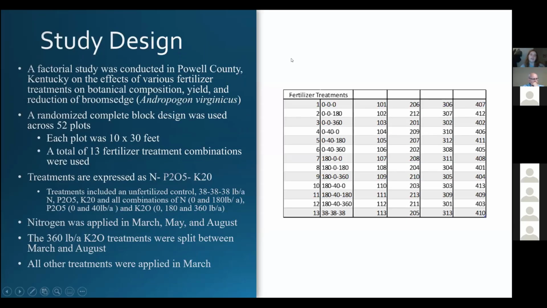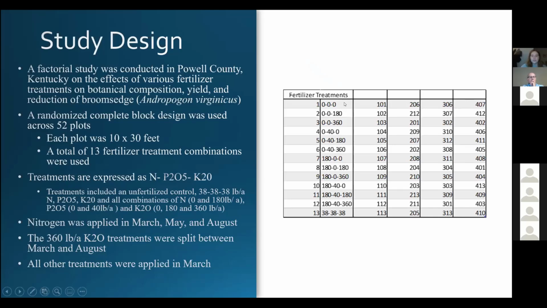And so finally to the study design, Dr. Henning did a factorial study conducted in Powell County, Kentucky on the effects of various fertilizer treatments on botanical composition, yield, and reduction of broomsedge. This study was a randomized complete block design, and it had 52 plots that were 10 by 30 feet, and a total of 13 treatment combinations were used.